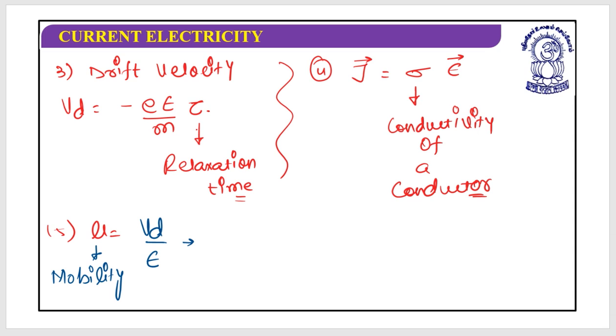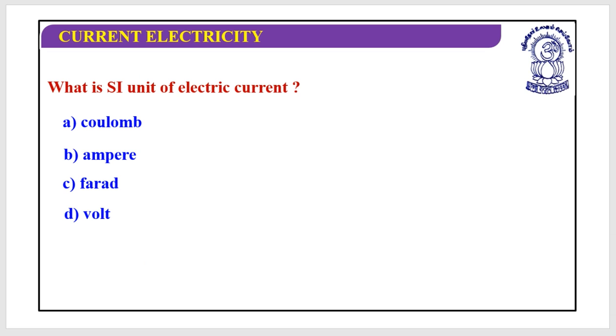in this 22 minutes. Yes, so are you comfortable with this? Are you comfortable with all these questions and all relations? Are you sure? So will you be able to do certain MCQs based on this? Let's have a look. First, a very easy question. What is the SI unit of electric current? Yes, it's the ampere. Done. Yes, the SI unit of electric current is the ampere.